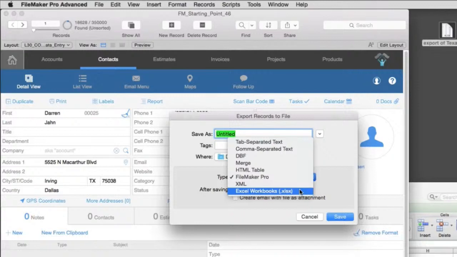So just keep in mind that you don't have to be an expert at all these file formats. Just know that they're in here, and know that as you interact with someone, you're going to need to ask them what kind of file format they can accept, because FileMaker does support all the common ones.